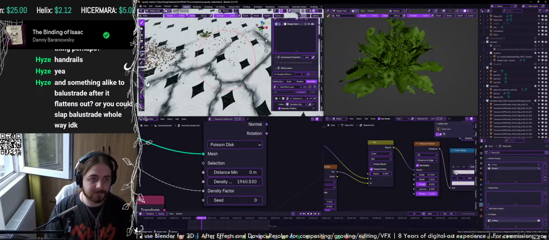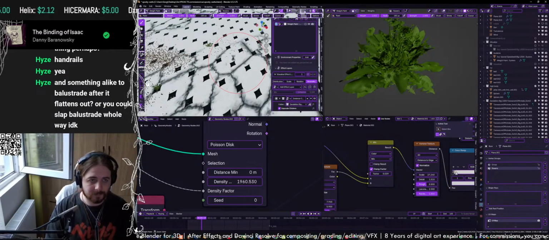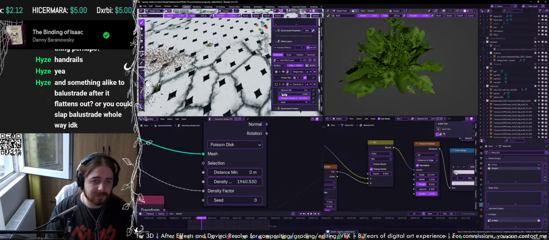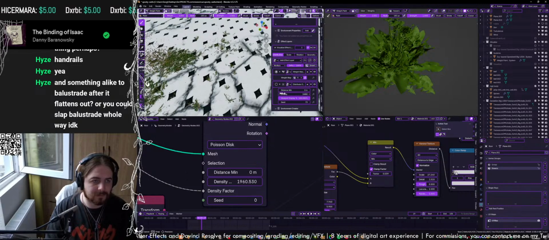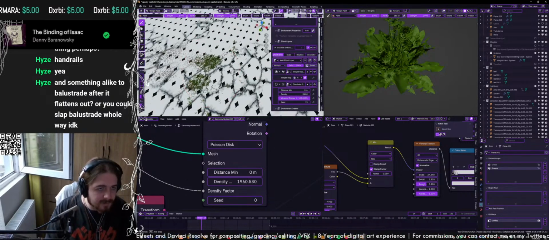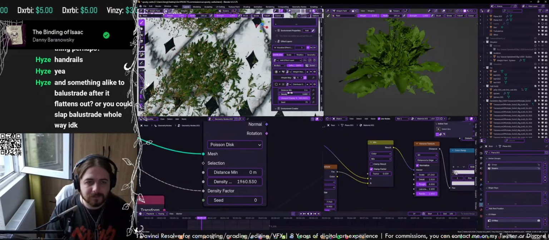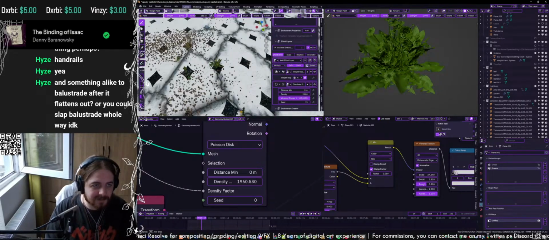They are appearing, but they're not too like dense, so I think I'll just need to turn that up. It's not. Why did that happen? I don't know.